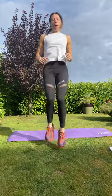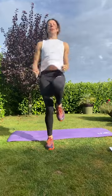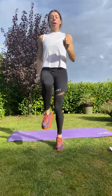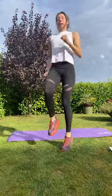3, 2, 1. That's in. Okay, high knees. And get all the way up, back in a pony. Try and get to your hip height, all the way up with your high knees. 10 seconds.